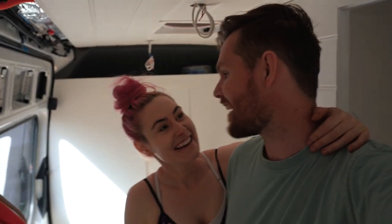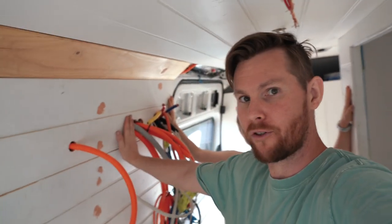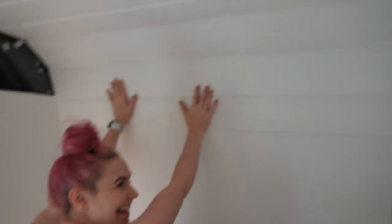And starting today, we're gonna be starting with building our upper cabinets, which is where all of our electrics are gonna go, and we're gonna be working towards finishing our kitchen. Which means we're gonna have a beautiful upper cabinet right there. So we better get started because we have got a lot to do, and 30 days might seem like a really long time to get 30 tasks done, but we've never built cabinets before, so, you know, it might take 3 days. Who knows? Let's go.